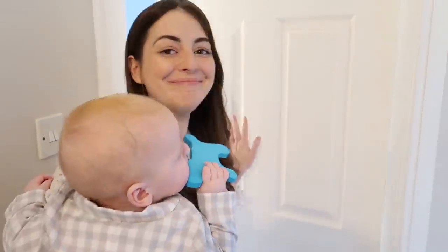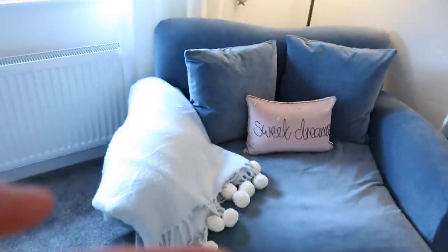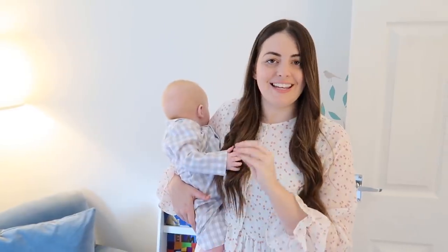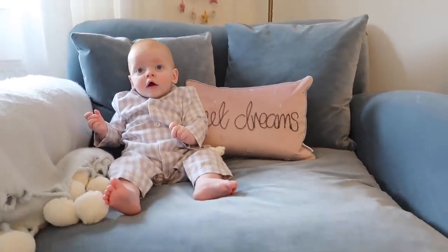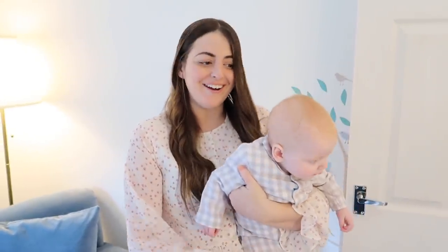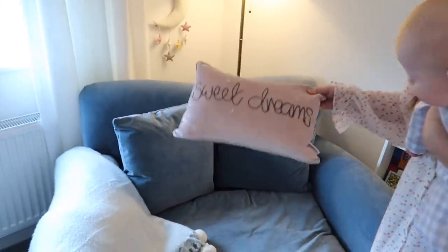We're so excited to show you — are you ready? Okay, so the first thing we bought was the armchair — that was kind of like the big purchase of the room. It was from Loaf, it's the Crumpet loveseat in the Winter Sky Clever Velvet. Apparently it's wipeable, and we also got a 5-year damage control on it. We've had lots of warnings it's going to be covered in sick within the next few years, so we'll let you know on the vlogs. The loveseat is kind of like his reading nook area, and we've got this really beautiful velvet cushion as well.